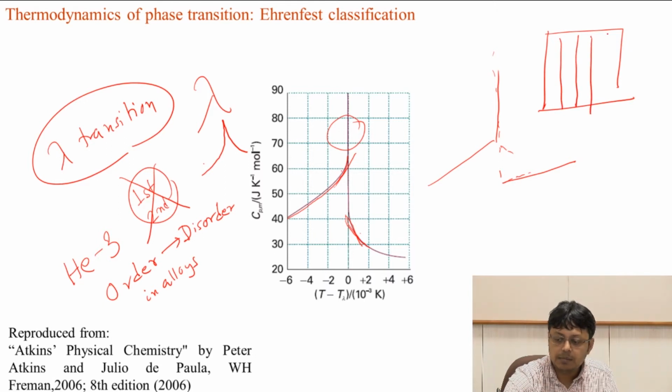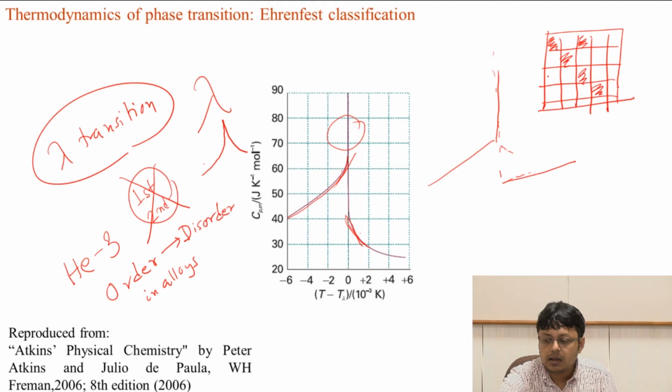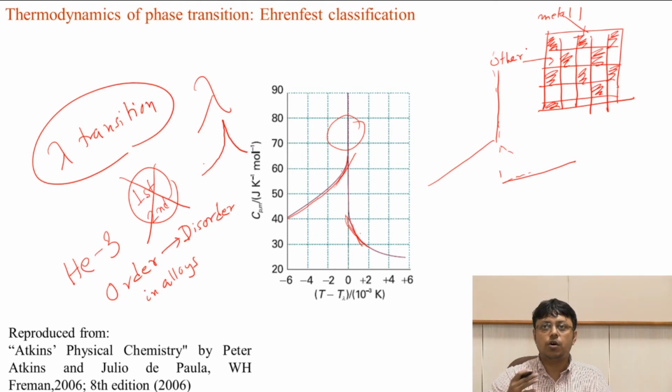Now an alloy is a mixture of two or multiple metals, as you know. If we have a very perfect alloy, suppose I have one region of the alloy which has one metal and the other region has another metal. Think about something like amalgam, which you already know is an alloy of mercury. Suppose this is metal 1, and this is the other metal, and at normal temperature it is very much ordered.